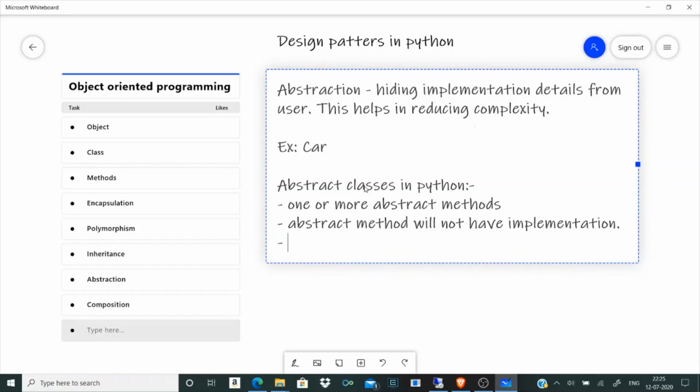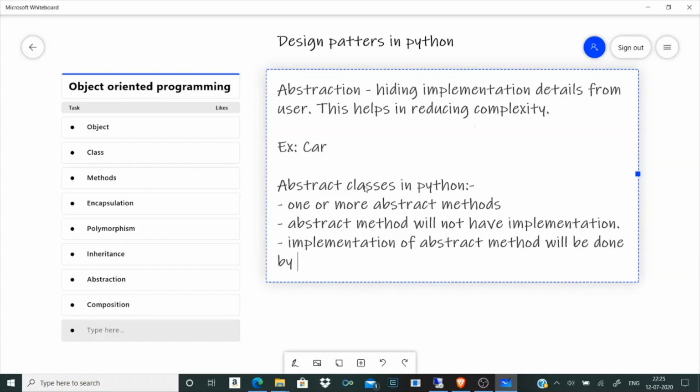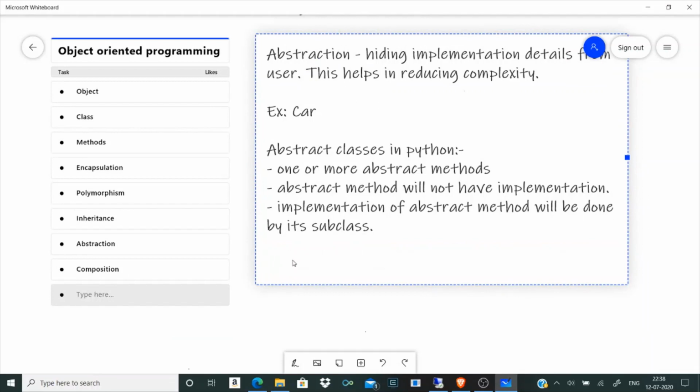The implementation of an abstract method will be done by its subclass. So an abstract method will have only the declaration, and the child class which derives the abstract class will implement these abstract methods.